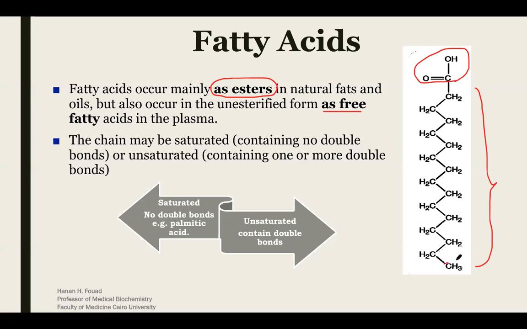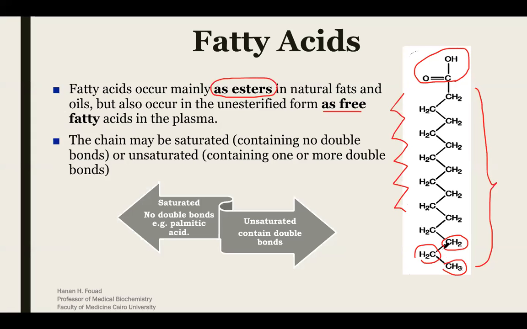It contains carbon and hydrogen, and it goes like a zigzag line. Carbon attached to hydrogen: CH3 is called a methyl group. CH2 is called a methylene group. Fatty acids have several numbers of carbon atoms, as we are going to see in the classification. It may have 2, 3, 4, 5, 6 carbon atoms, up to 40 carbon atoms.